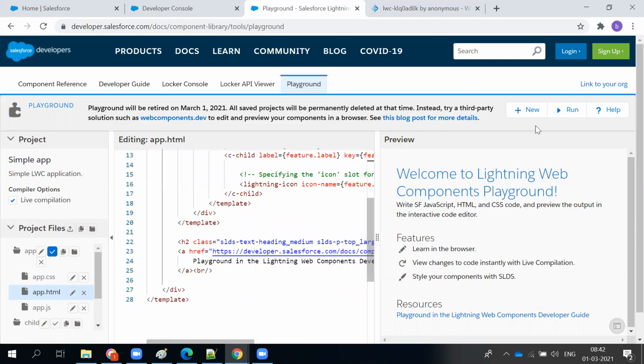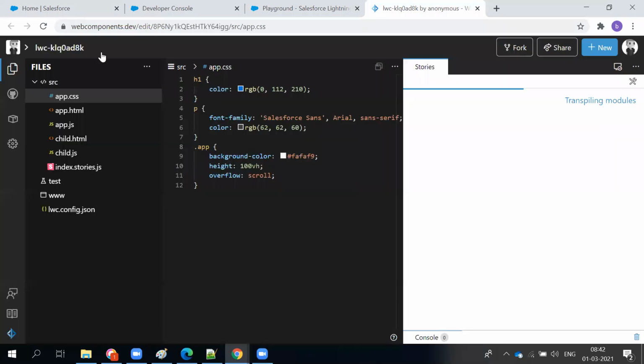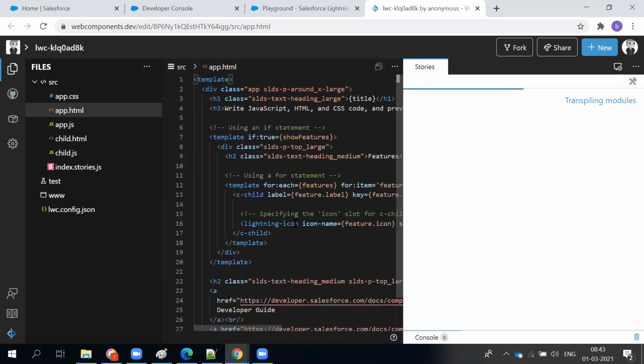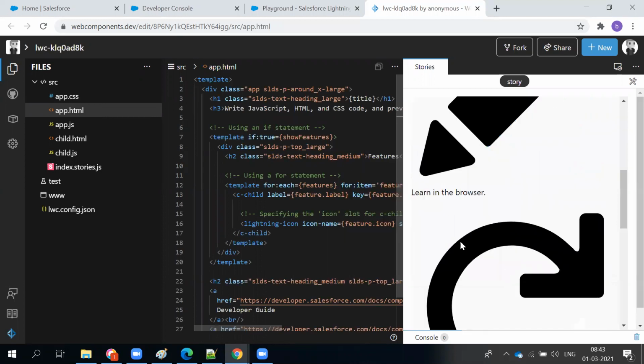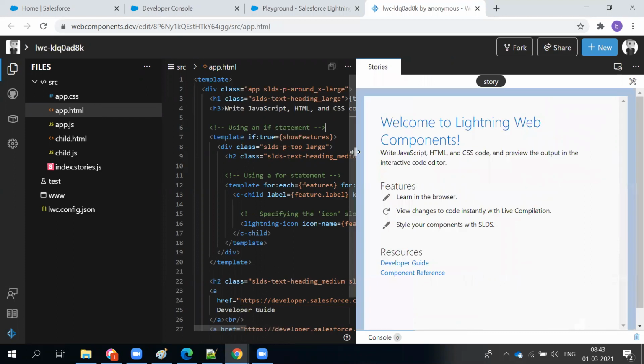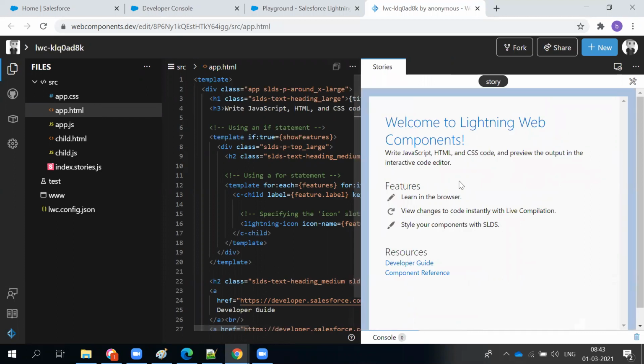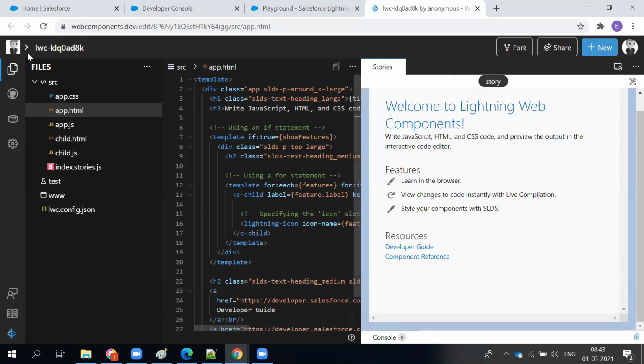So the browser doing this and previewing it takes a lot of time. Rather, if you have some frame to display the results, it will be pretty easy. So the same thing you have, but how do you run this? See, look at this already, they have got it here. Same thing, right? So you have a file structure here, the source code here, and a display of the results, what it looks like.